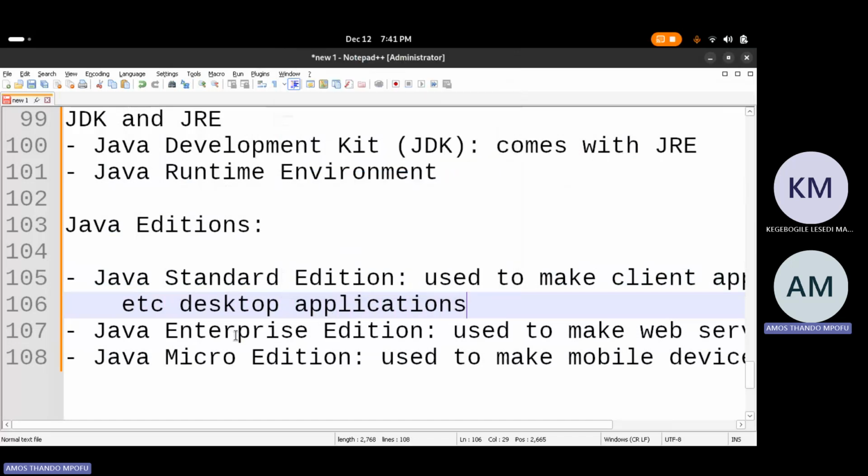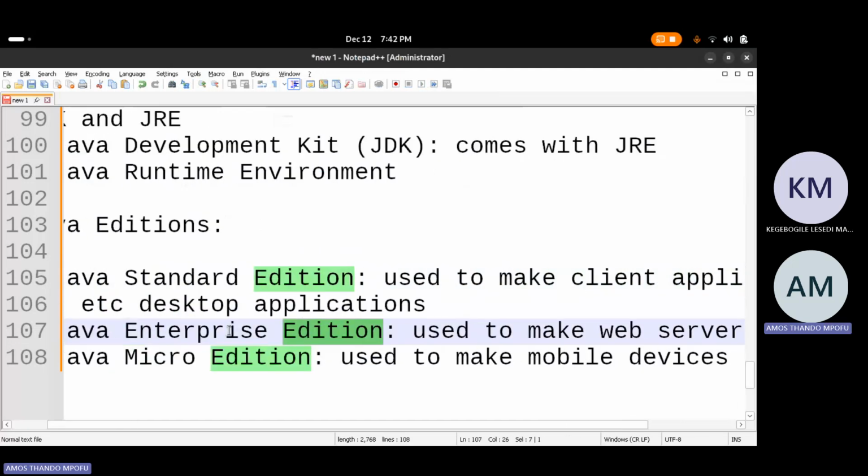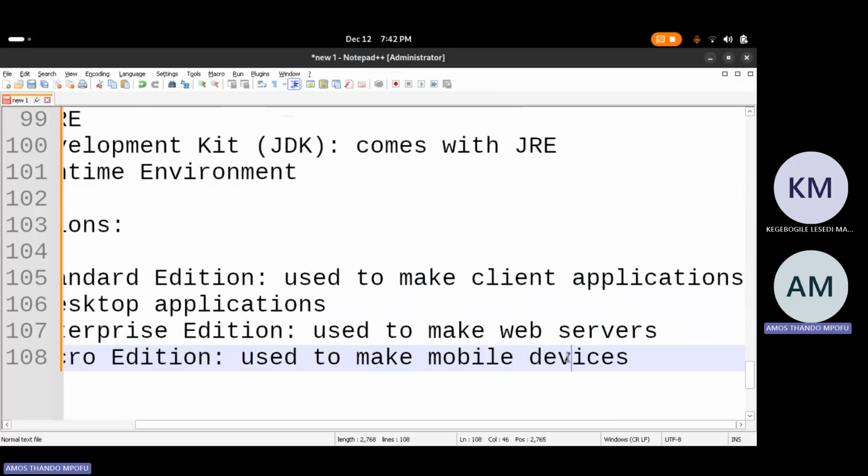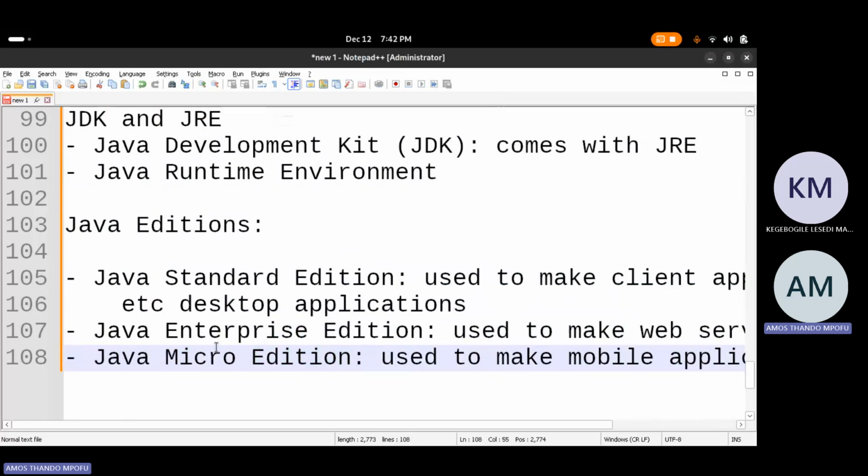If you're making desktop applications, you can download the Java Standard Edition. So if you want to make web servers, Enterprise Edition. If you want to make mobile applications, not devices, applications, you need to install the Java Micro Edition. So these are all the different editions.